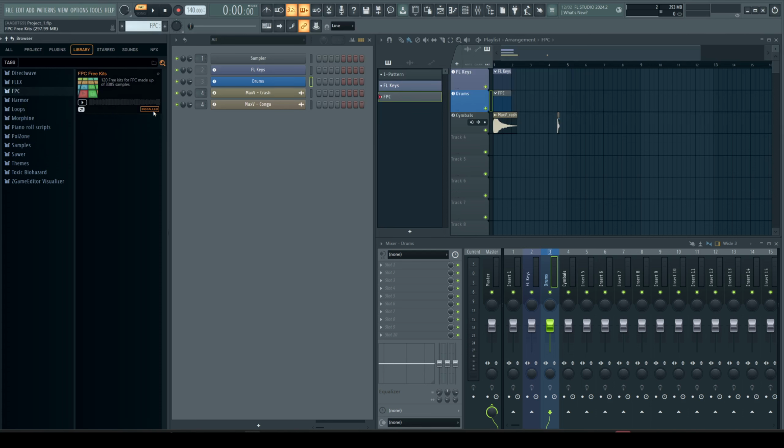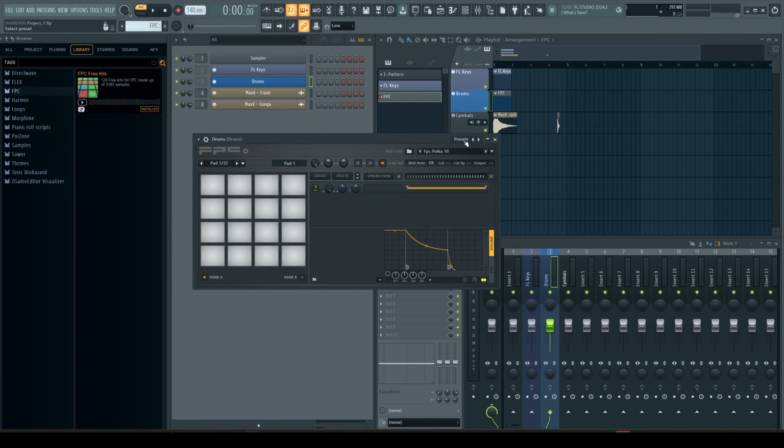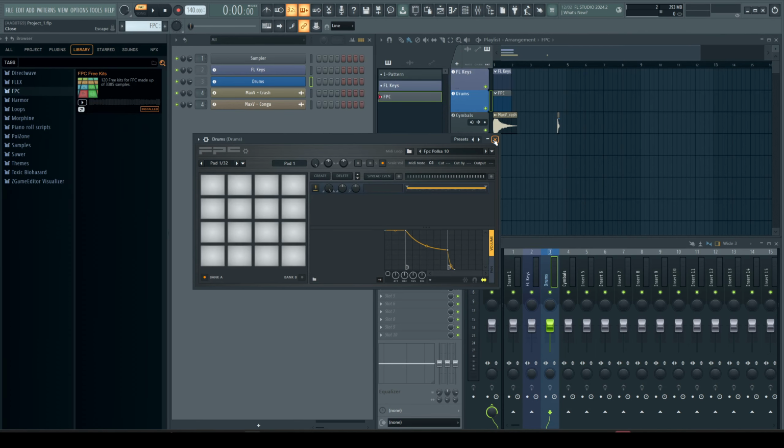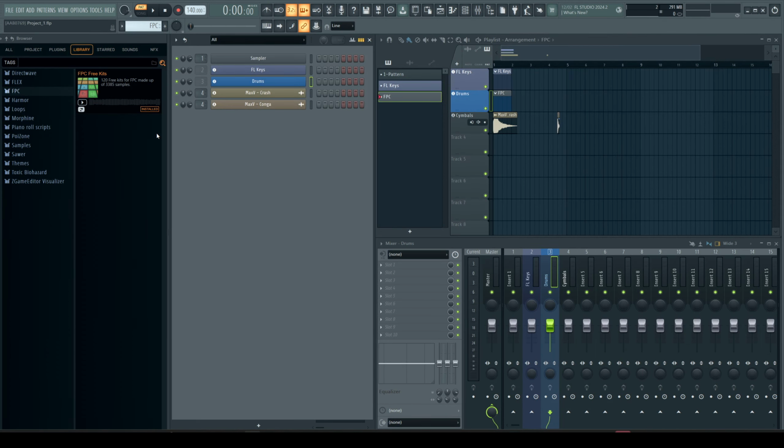And now I've already installed them. It says installed, but that's why when I bring up my FPC, I have all these presets here. I have a lot of kits just for the FPC. My son had installed FL Studio, and he didn't have all the kits, and I couldn't figure out why he didn't have all the kits I had. And then I eventually figured out he had never gone in here and set them to download.